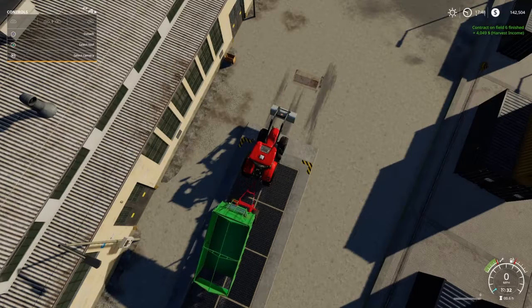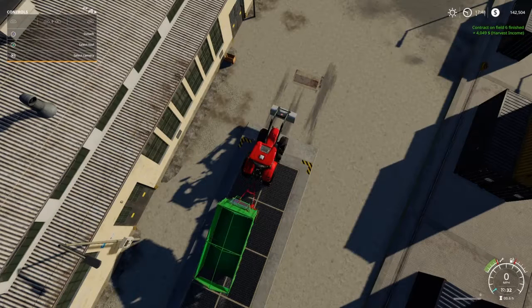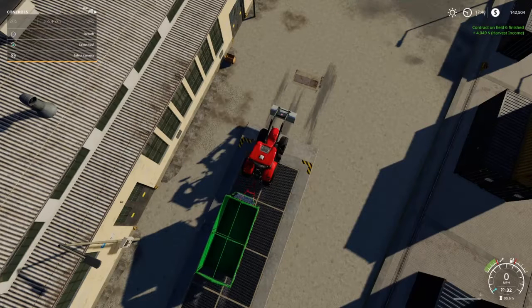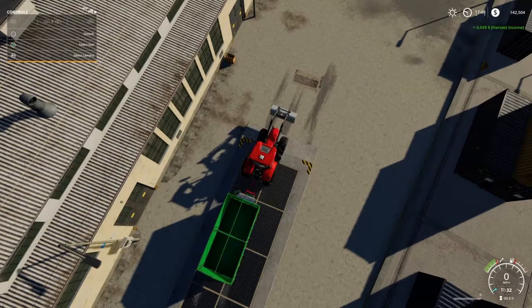Contract on field 6 finished. $4,049 harvest income. You'll notice I just got $4,049. So, what is that $4,049 from? That's what I'm wondering. Is it 100% crop collection? Or is it a bonus for using my own equipment? Or is it sharecropping? Kind of wonder, which one is it?